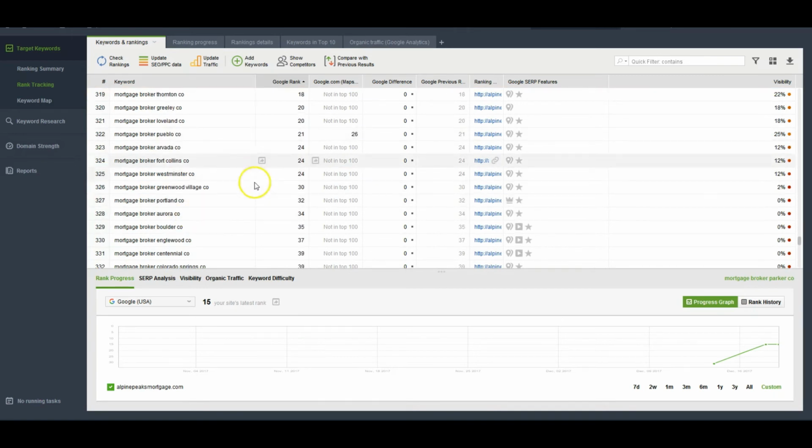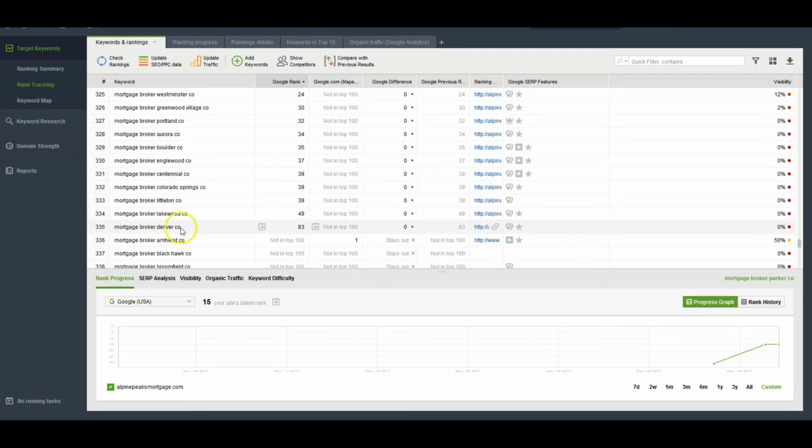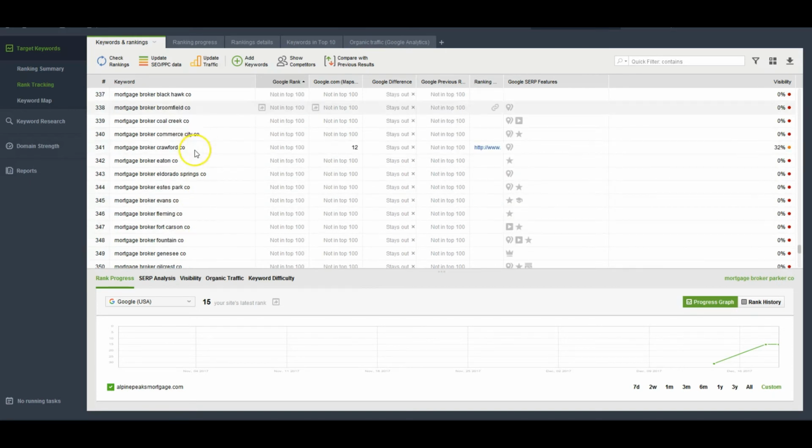And as we move on into the 30s, you can see that these are some of the better keywords, like Boulder, Aurora. Denver is in position 83, and then there's some that just aren't even there yet, and none that are that good, I don't think.